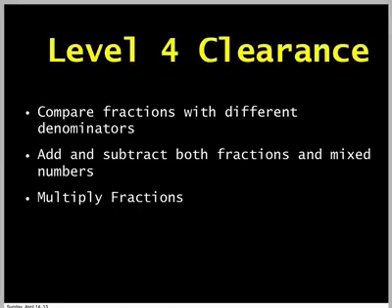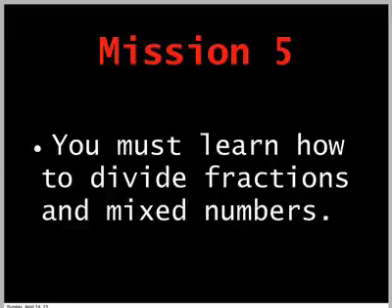And you now have a level 4 clearance, which means that you can compare fractions with different denominators. You can add and subtract both fractions and mixed numbers with like and unlike denominators. And you can multiply fractions. The final mission is mission 5, and you must learn how to divide fractions and mixed numbers. Hopefully you've loaded your notes, and you can write your notes as I go through this. I'll also fill them out at the end, so don't worry.